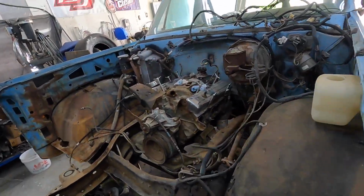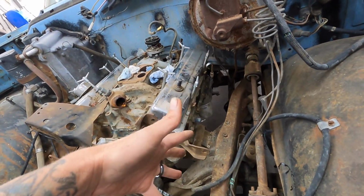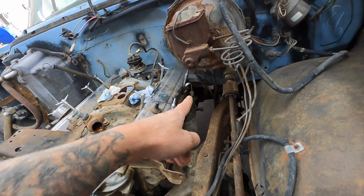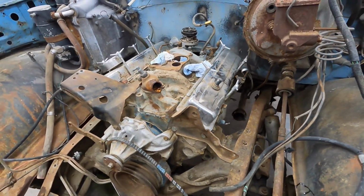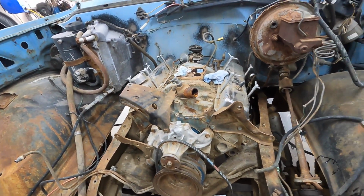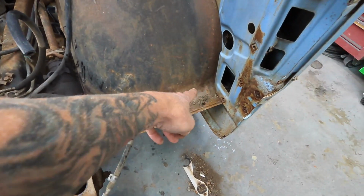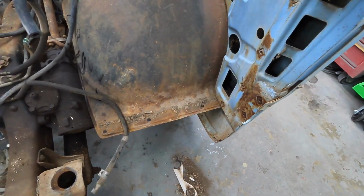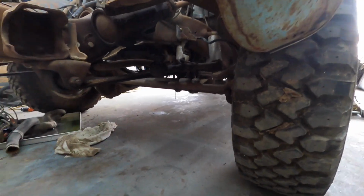Bring you in for a little more progress, then we'll do a time lapse. But headers are off. We had one casualty on the spark plug. Broke that little dude off, but whatever. It's not like they're getting reused anyway. And then I took a quick little break to clean up. I need to clean a little bit more of this because it's all just going to fall down anyway. So tried to sweep up a bit and clean up because we have to get underneath next.